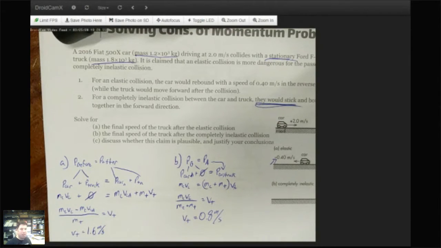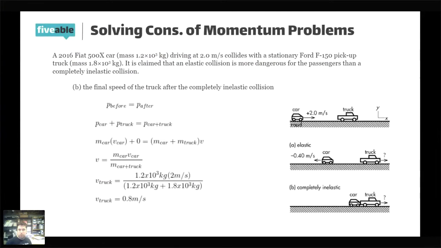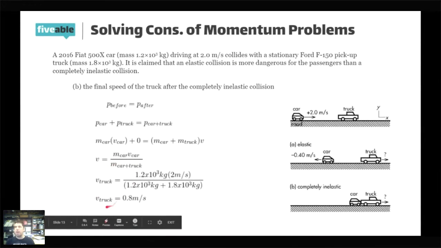But what about the people in the car? Are the people in the car better off in B, or are they better off in A? And that one bears some thinking about. All right, so for that, I'm going to switch back to the slides because I wrote this one out. All right, so there's the math. All these answers are in the slides. So if you want to come back through, check out these slides later on. All the work is in there too.